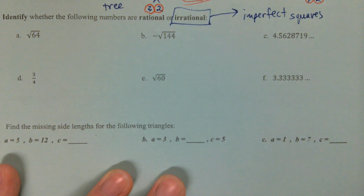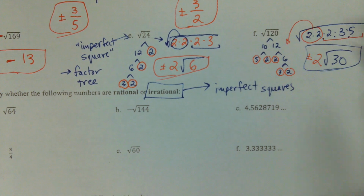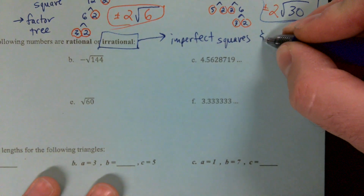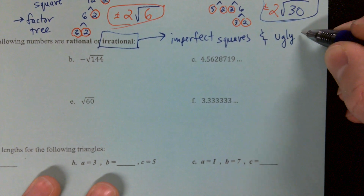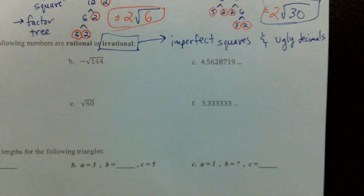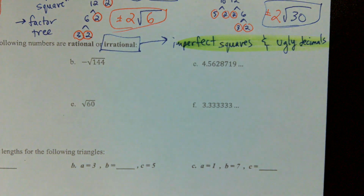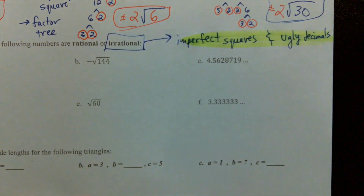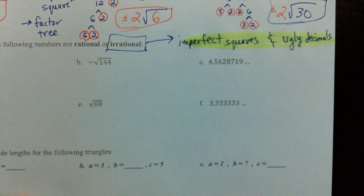Imperfect squares. So what we just solved, the square root of 120, that would be irrational because it is an imperfect square. And ugly decimals. We talked about ugly decimals a little bit when we went through this the first time around. Those are really the only two things you have to look out for. Imperfect squares and ugly decimals. Those are the only irrational numbers that we're going to see.